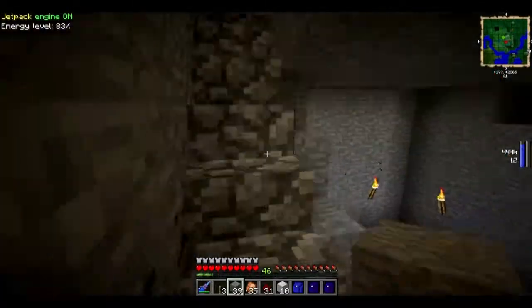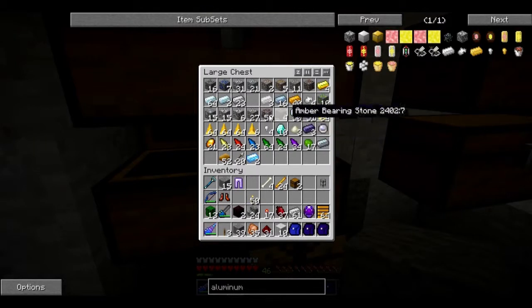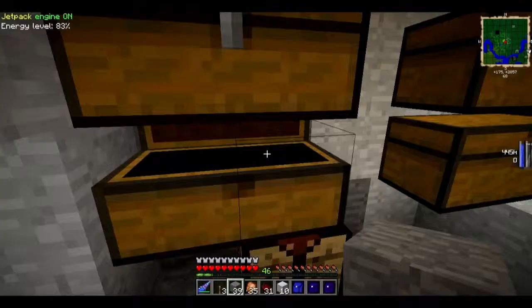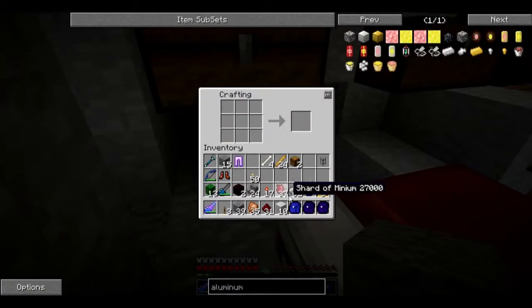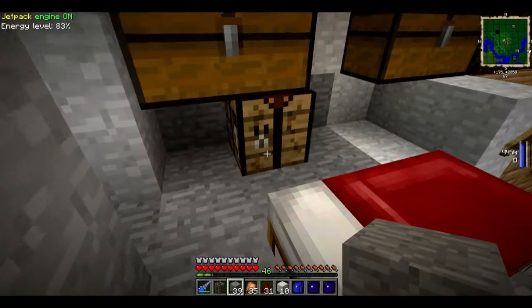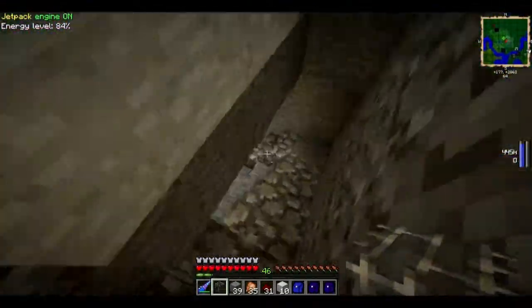And let's go up and make a soul cage, which is just a square of iron bars. So I don't know that I have any iron bars made, so we will make some real quick. I probably do somewhere. I don't remember what I used them for, but I've been messing with so much stuff it's hard to keep it all straight. Iron bars. Soul cage. Exactly right. Okay, so let's go down. We'll set our soul cage.